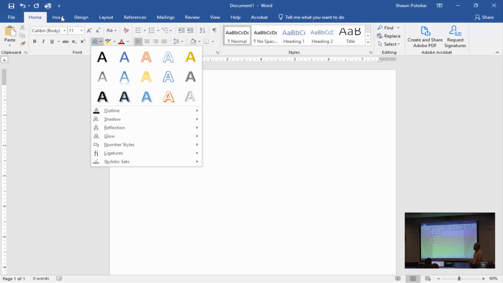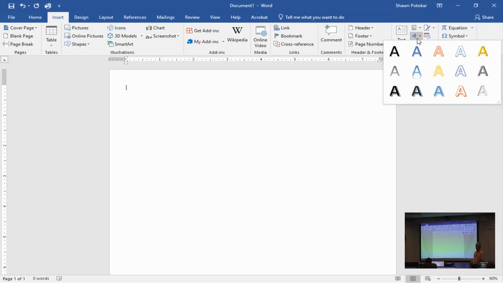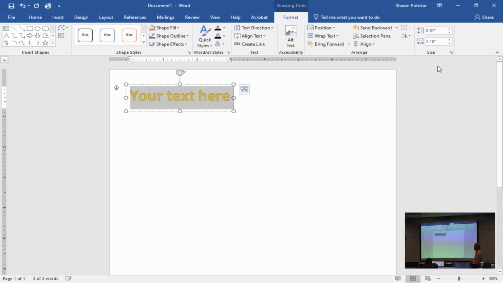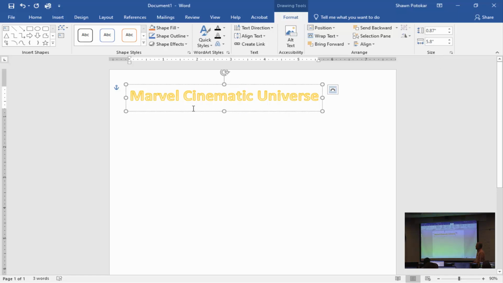So word art is under the Insert tab, and then all the way to the right, there's that tilted A. That's the word art we want, because when it gives it to you, it gives you more options. It gives you like a graphic, so you can wrap text, you can move it, you can do more with it. Go ahead and pick one of those, whatever one you would like. And then we're going to do Marvel Cinematic Universe. And we're not going to change much on that. We'll do some more changes on other things later.